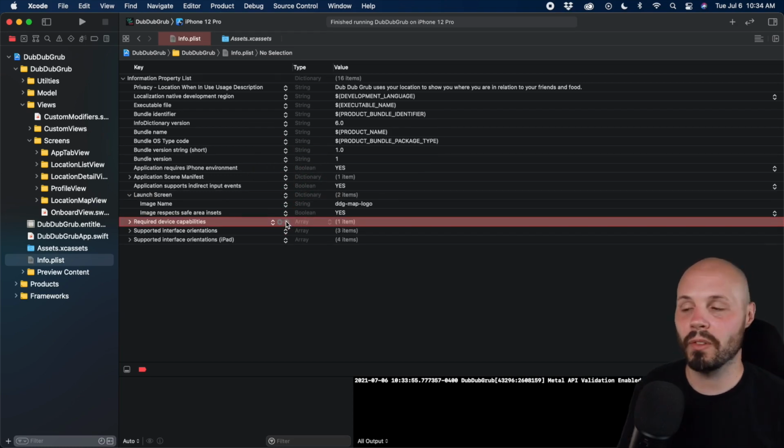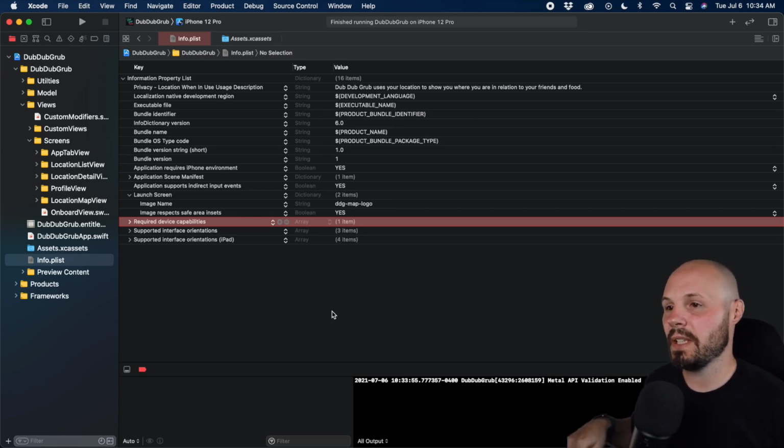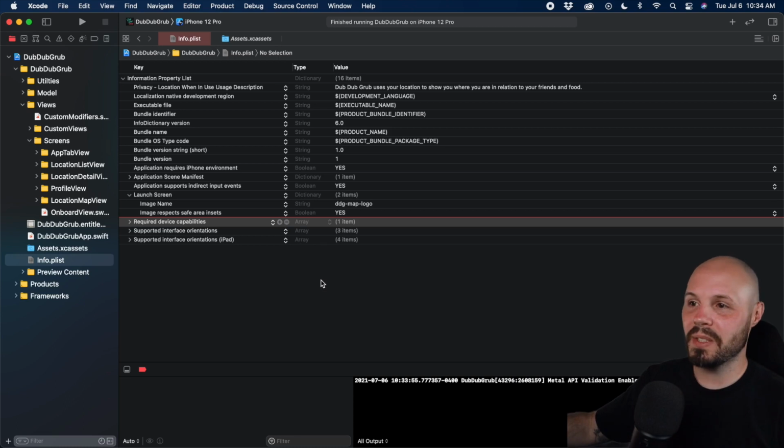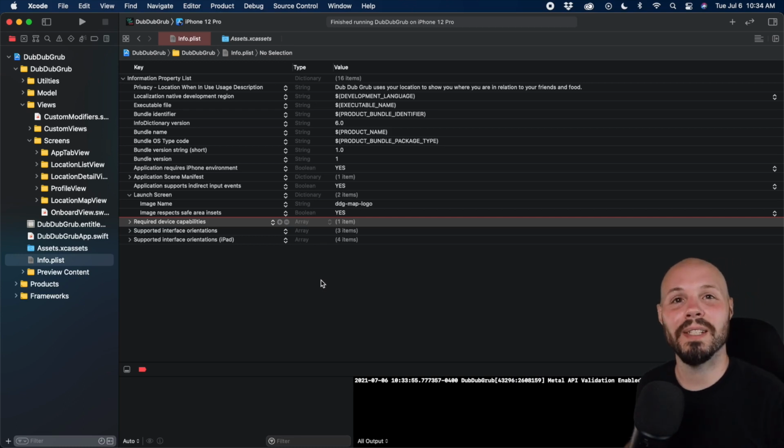So that is the basics of the launch screen. Again, image, background color, or if you had a full image that you wanted to fill up the whole screen. Super basic. Again, if you want to get crazy with the launch screen, that is more advanced. That is not done on the launch screen. That is like a transitionary view in between the launch screen and the main view. That's a topic for another day. There's actually a couple YouTube videos on that Twitter one specifically if you want to check it out. Not for me, I haven't done that yet. But anyway, that's the basic launch screen. Again, starting off easy on this second 90% section, but on to the next one.